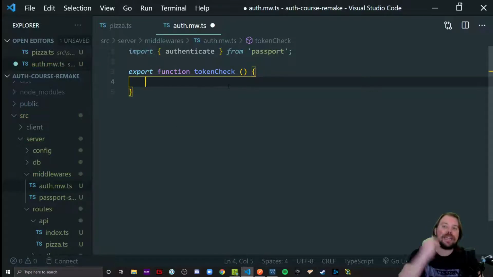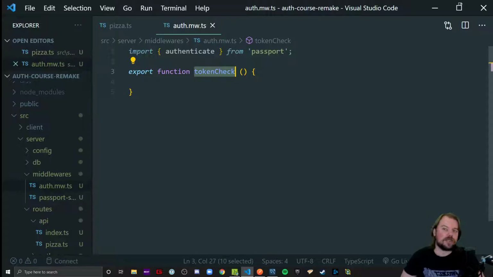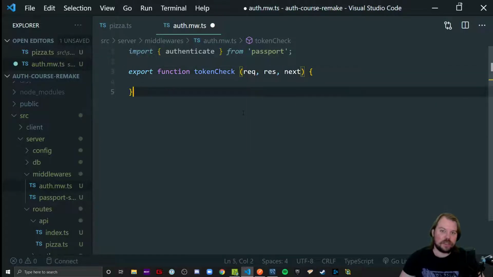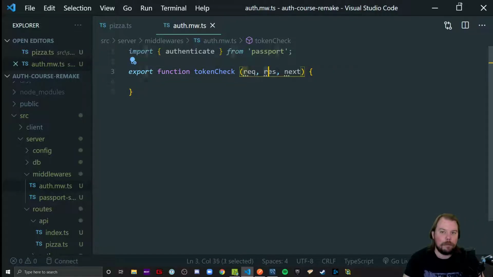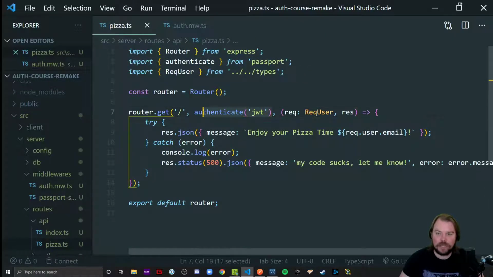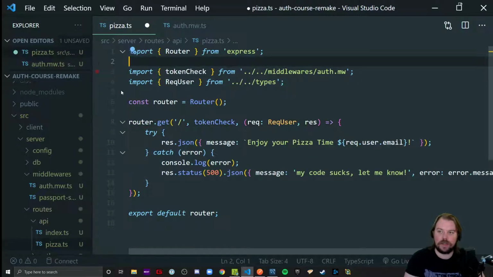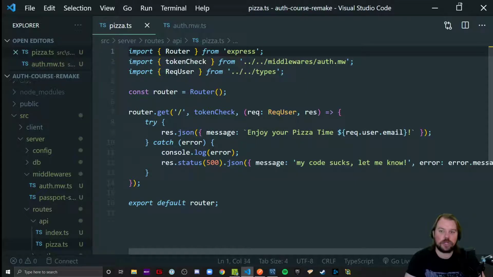It is going to be an express middleware, and there's a couple different ways we can write what that does. If I'm not mistaken, there is literally an entire wrapping function called the request handler, but that does have some opinions on how a request handler is written. But at the end of the day, we have to remember that these are the three normal arguments that any middleware is going to need. Intercept the request, maybe send a response if it needs to, otherwise move to the next step. That's what we're looking at here. And our goal is to come back to pizza.ts and replace this authenticate JWT with our new token check function. So we can get rid of the Passport import and simply use our token check in place of that.